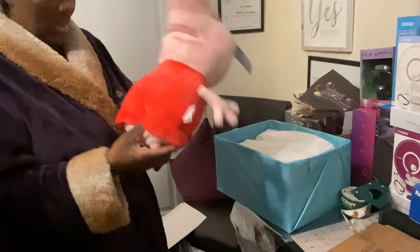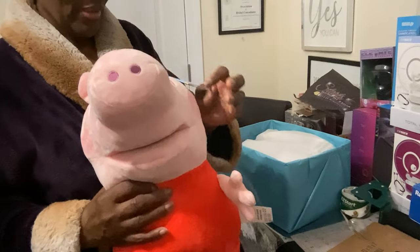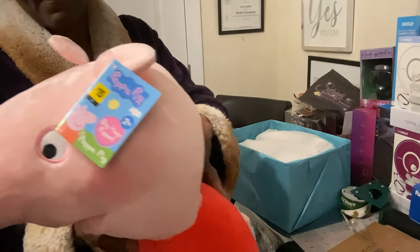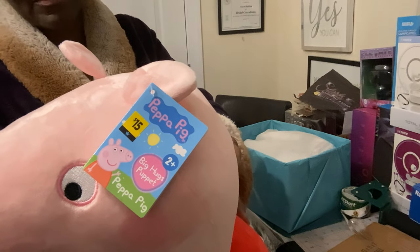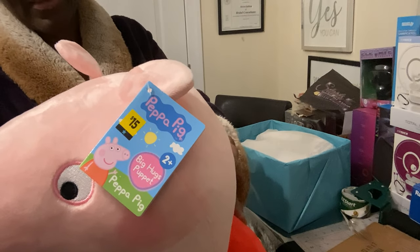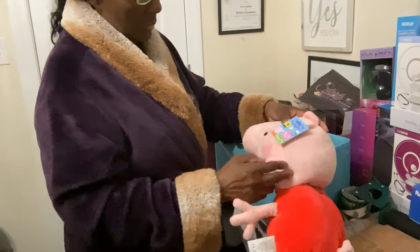Okay. Peppa Pig, y'all. I got this Peppa Pig, and as y'all can see, the regular price of this Peppa Pig is marked, and it's at 90% off. Y'all do the math. So that'll tell you how much I paid for it, okay? At 90% off this price right here, that's how much I paid for it.